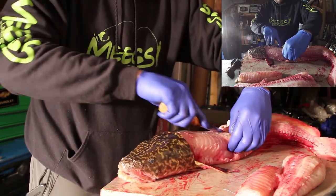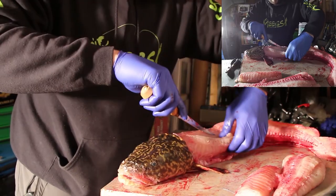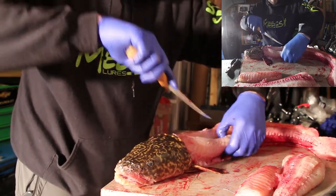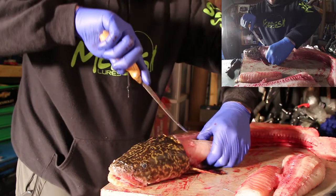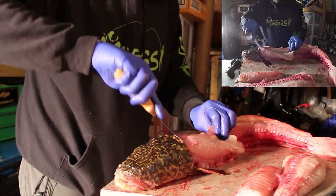I'd love to see somebody who does this all the time to see how quick they are. I'm taking my time because I don't want to waste anything, and I'm not sure if I'm doing it the right way. And again, only my second time trying this.